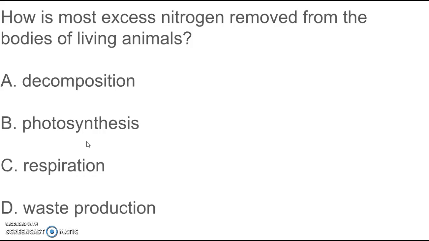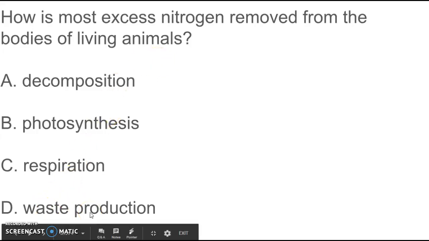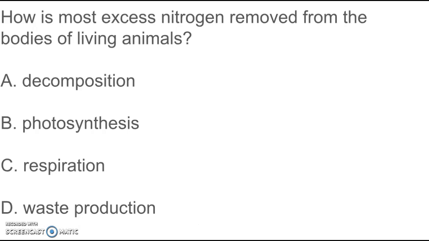Here's some questions. It says how is most excess nitrogen removed? Key word: excess and nitrogen. How does it get through? Well, waste production. Keep in mind there's two forms of waste production, whether it be urine or fecal matter, fecal matter being the fancy word for poop. That's how your body gets rid of anything it doesn't need.